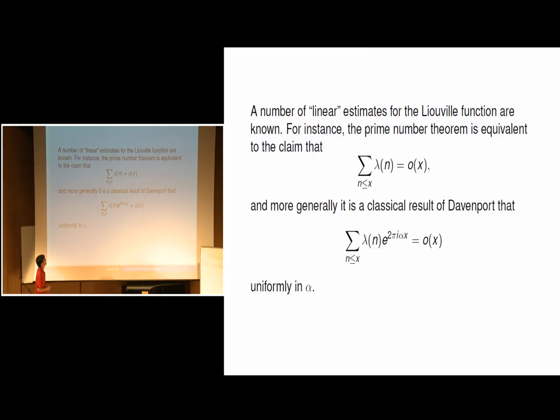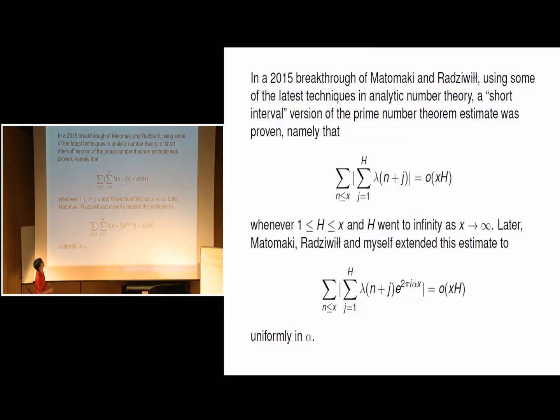And there are various variants of this. For example, you can twist lambda by some linear phase, and you also get some cancellation. You can insert all kinds of other things in here nowadays, but you can at least get a linear phase. Now, more recently, there have been local versions of the prime number theorem in some sense. Rather than summing lambda along the entire interval from 1 to x, you can ask for something harder, which is to sum over short intervals between n and n plus h, and ask for cancellation on short intervals. Maybe, to make your life a bit easier, not on every short interval, but averaged over all short intervals. Can you get cancellation in, say, most short intervals?